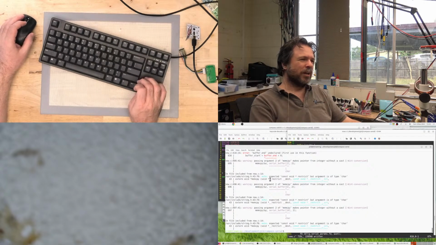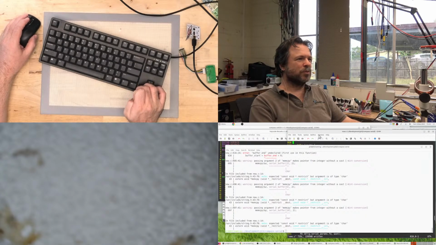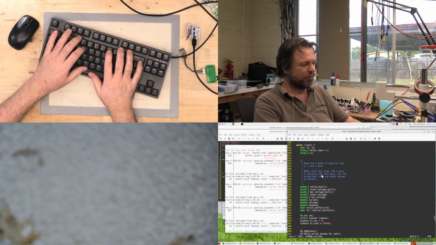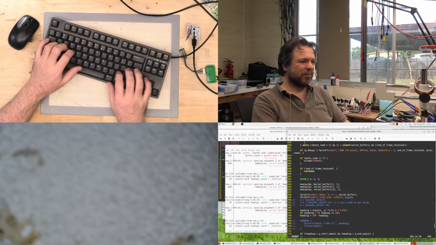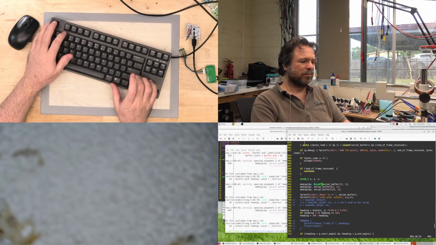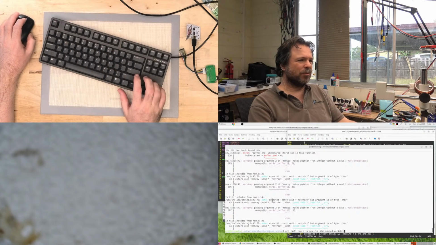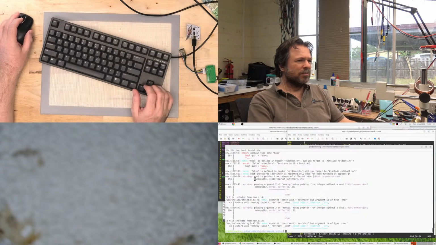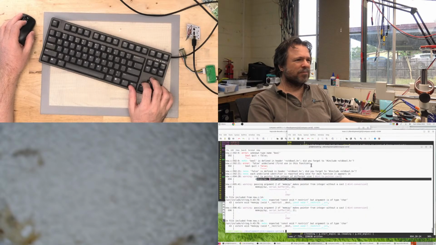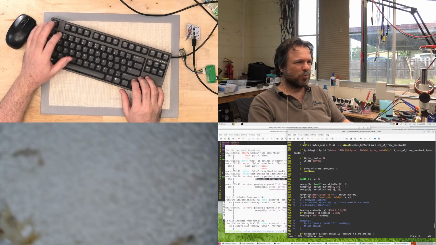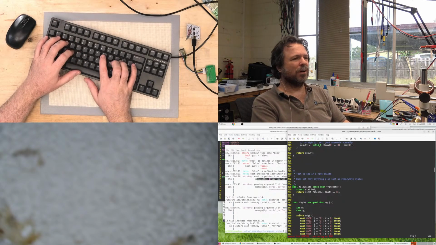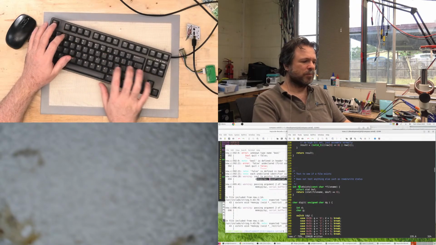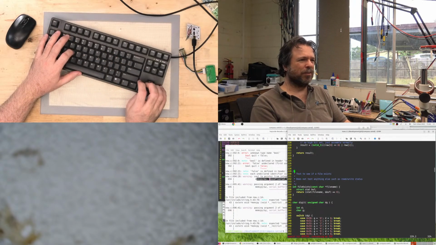Warning. Sometimes I hate the new compilers. It wants explicit casts. 695. Fine. Try void star. See if that one shuts it up. 694. No. And it wants standard bool. Who's using booleans in here? Oh god, why? We didn't even use that function.